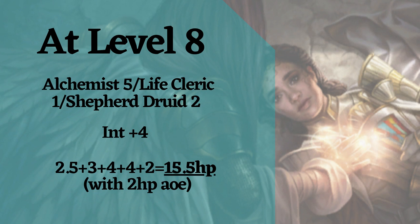And then going from there to Shepherd Druid is going to improve you as you progress through Tier 2. Obviously, as you increase your intelligence modifier, this is going to get a little bit more potent as well. As you go up to 5, that's going to be another 2 hit points on your main heal. So I think this is overall a way of making Healing Word more compelling if you're serious about healing and not just throwing a band-aid on your partner to quickly fall down again.